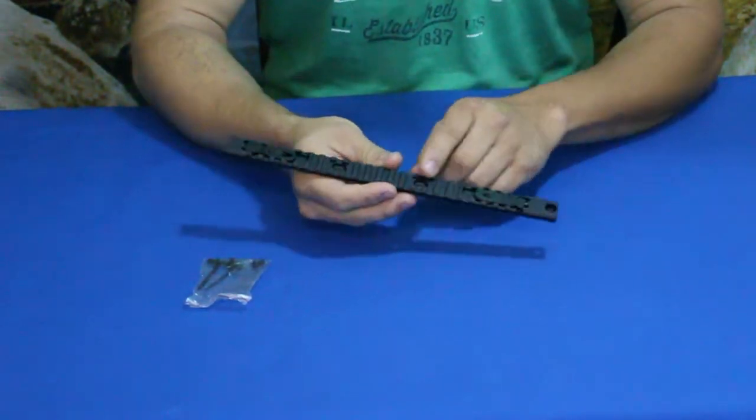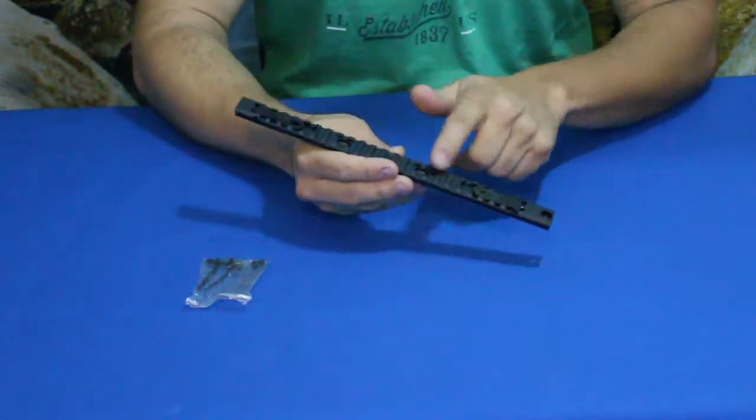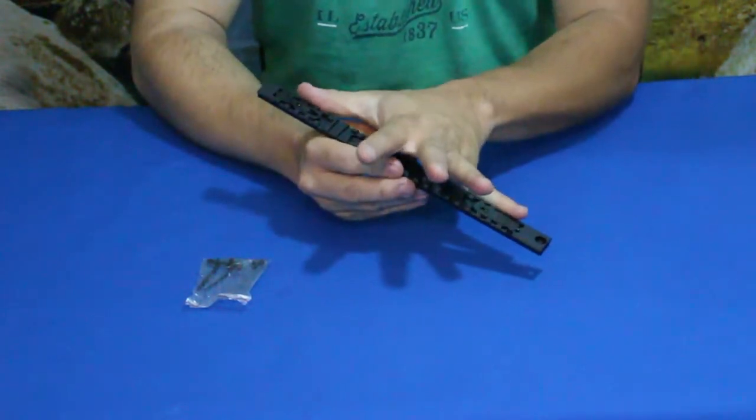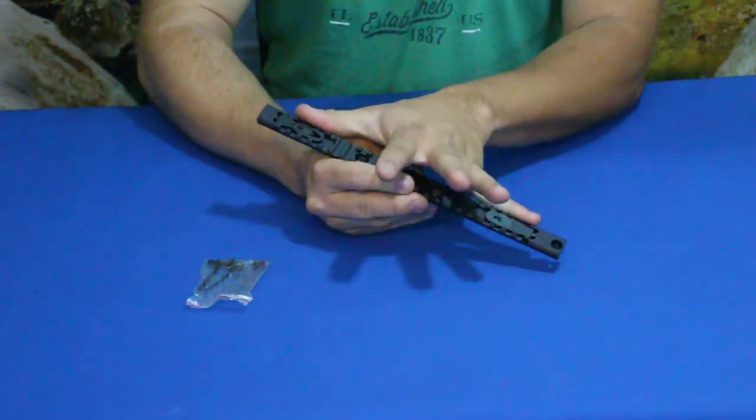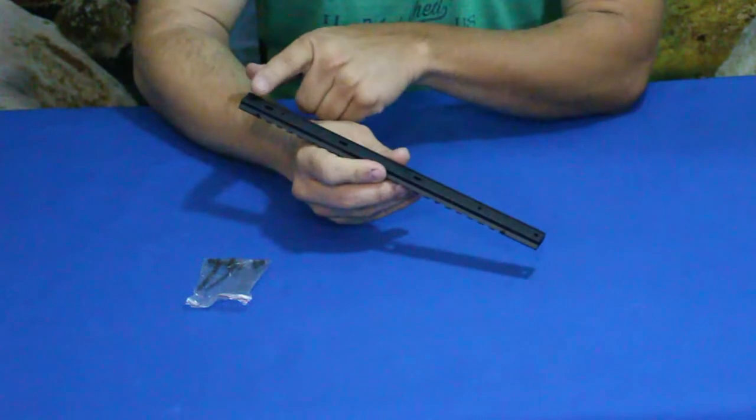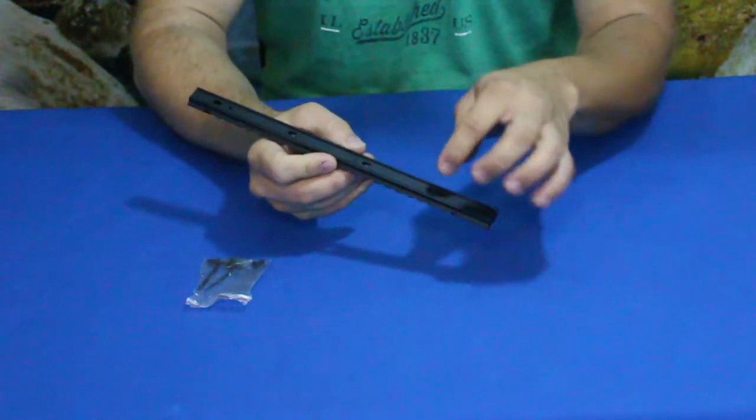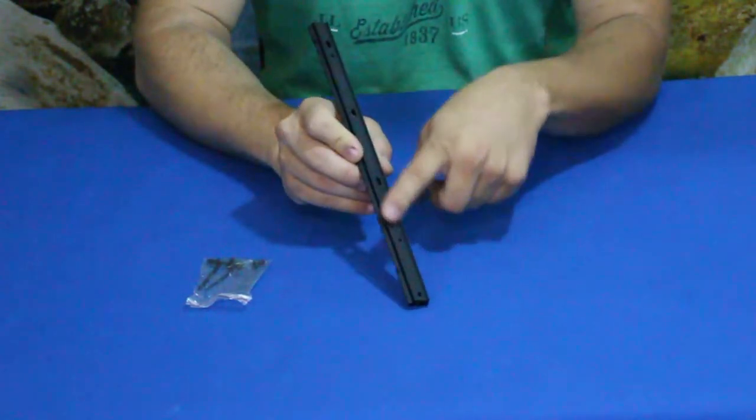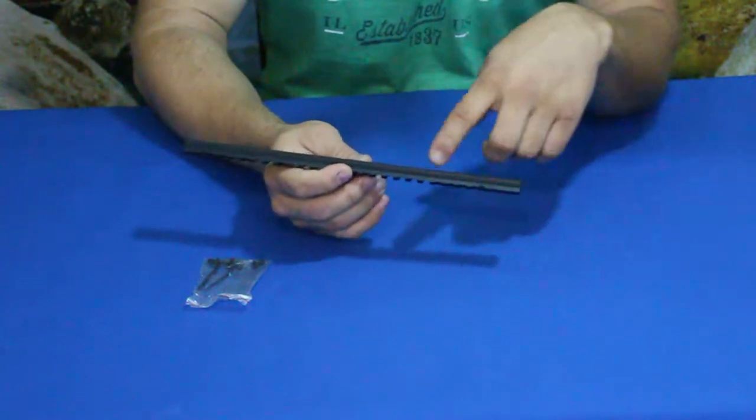As you can see, it has multiple slots here on the top. Very decent length - that's going to be like eight or nine inches right there just on the rail part itself. The bottom is just straight with a couple of guides on either side and then of course the holes in it that you use to mount it to your long gun, rifle, shotgun or otherwise.